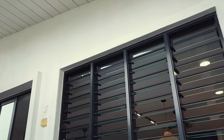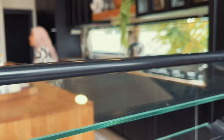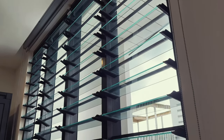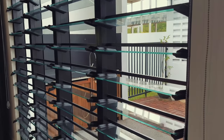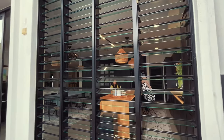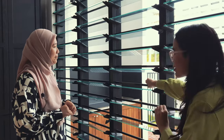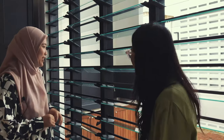I realized that the design you have chosen does not have a separate grill on the outside and you chose to use steel bars instead. Why? For the kitchen, we wanted to go for clear glass for natural light, and we wanted to have the bars integrated with our louvers so that in any case the glass breaks, no one from the outside could enter the home — just an added precaution. Most of the time people use aluminium bars, but the Breezeway bars are pure steel bars, so it's really hard to get across even if you wanted to.